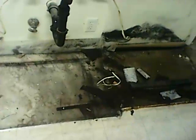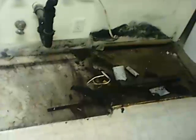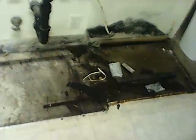I don't know, it's way worse since they pulled the cabinets out this morning, which they did over an hour ago, and they haven't come back. But this is what black mold looks like. For anybody that doesn't know, black mold can kill you. It is extremely toxic. It has been making me sick. Just spraying it and then slapping new counters and cabinets, it's not going to make it any better. All it's going to do is cover it up.